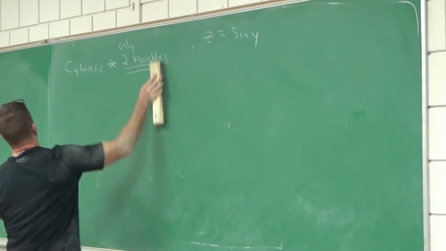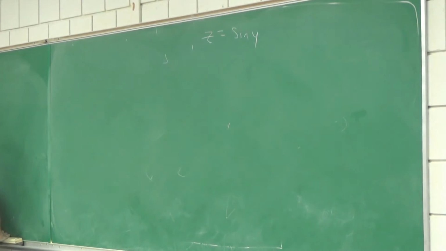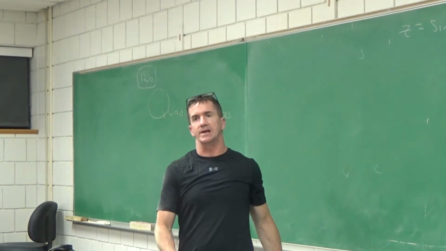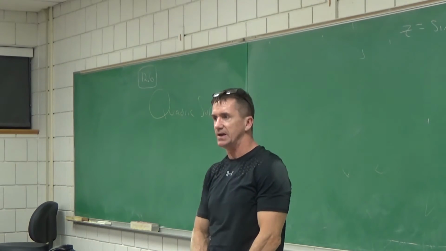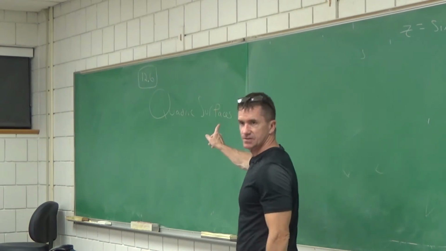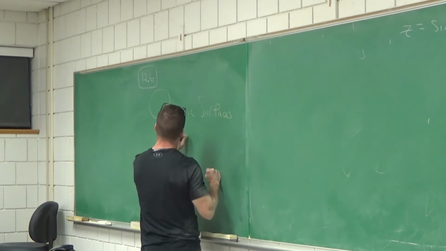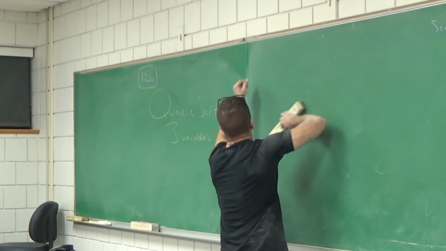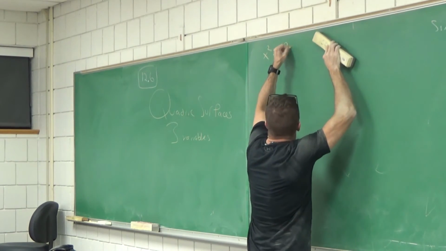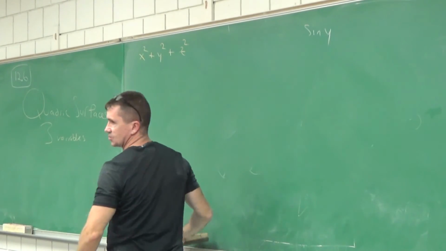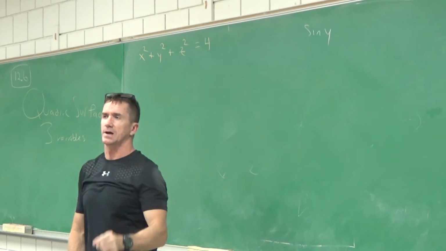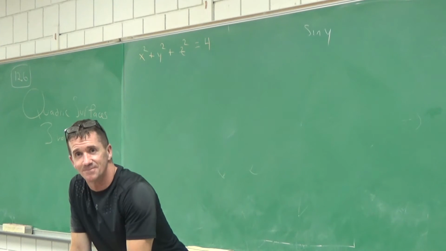Let's do quadric surfaces. Now, how many variables will we have in quadric surfaces? 3. So we already know about a plane. What's a plane? Like 2x plus 3y plus 5z equals 8 or something, right? But the key about quadric surfaces, how many variables? 3. All right. Well, let's start out with the most important one. You'll see it often. If you've got all of them summed together, they all have squares, and then it just equals a number like 4 or something. Do you remember that from our first class? That's a sphere. Y'all recognize it?